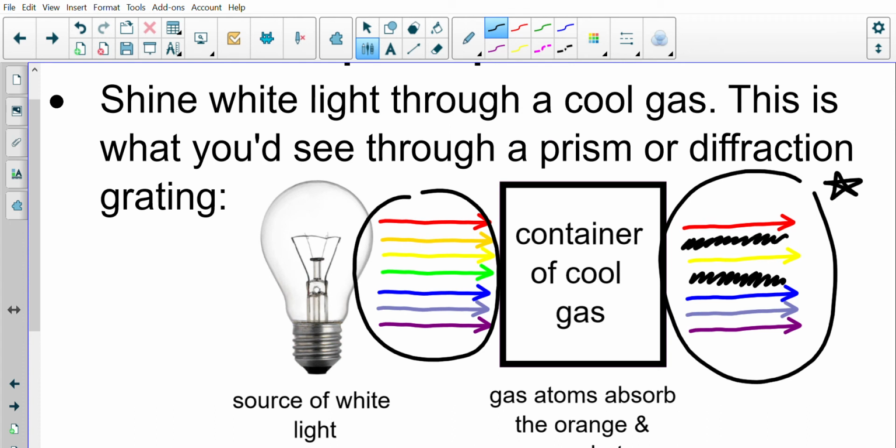Remember how yesterday when we were doing some of our examples, we talked about how atoms can absorb photons, and it will absorb a photon if the photon has the perfect energy to bump the atom up to a higher energy level. That's what's going on. So here, any color that didn't get absorbed, so like red wasn't absorbed, red must have an amount of energy that's not allowed. Whereas like orange, because orange was absorbed, whatever the energy of that orange photon was, it must have been the right amount of energy to bump an atom in the cool gas up to a higher energy level.